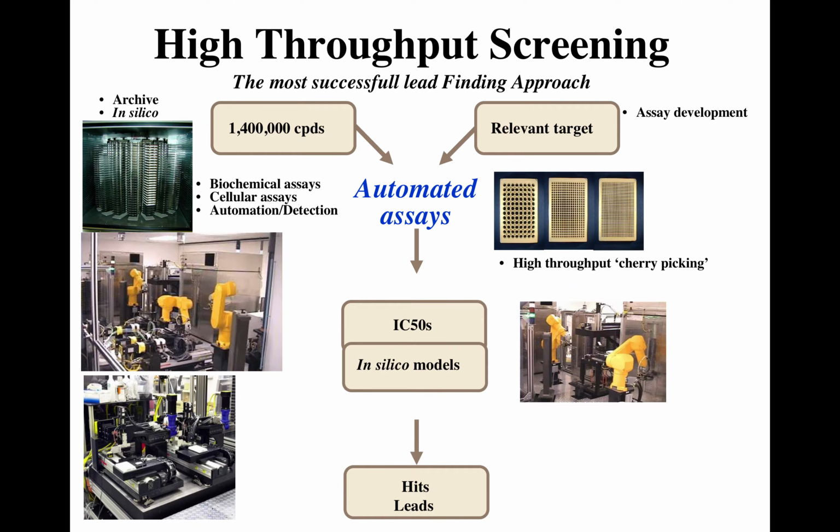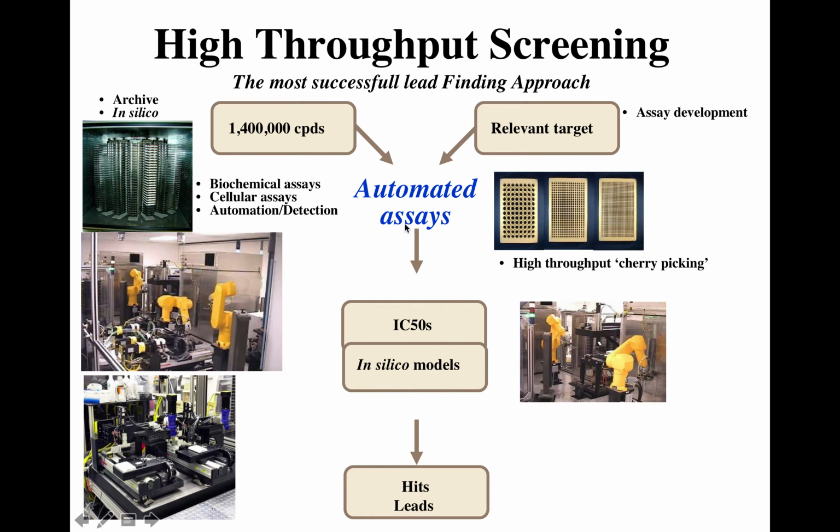So high-throughput screening is basically where you can take, in this case, 1.4 million compounds, and set up an automated assay. If you have 1.4 million compounds and you know what the relevant target is, so the target for a specific disease that you've identified for which there's an unmet medical need, the target can be any protein, like a receptor or an enzyme. So you have the target, you have the compounds, now you develop an automated assay.